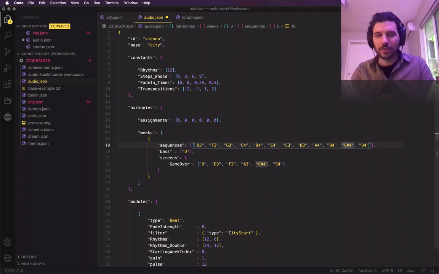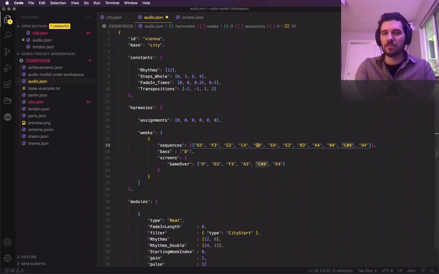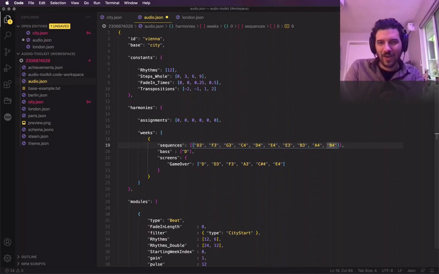It's probably not going to work. There's too many notes really close to each other. So yeah, even something as simple as this can take a while. And sometimes it's just that you set yourself up in the wrong way and maybe go back and start again, maybe use a shorter sequence, maybe change the design. I'm gonna take out these notes. So I would probably go back to that and I would work on this a little bit more.